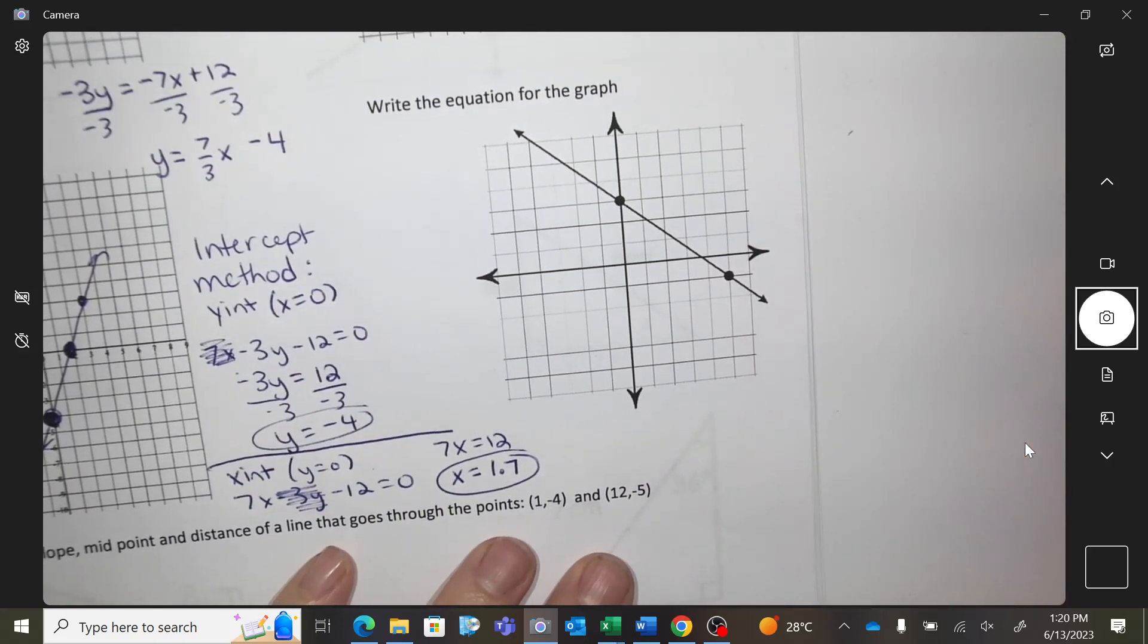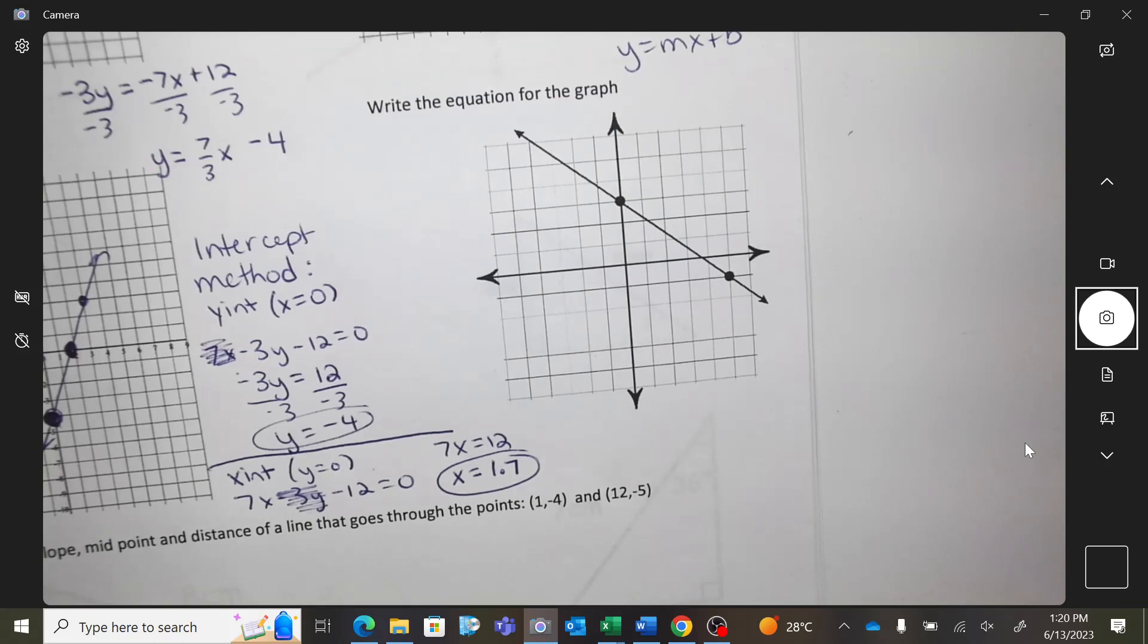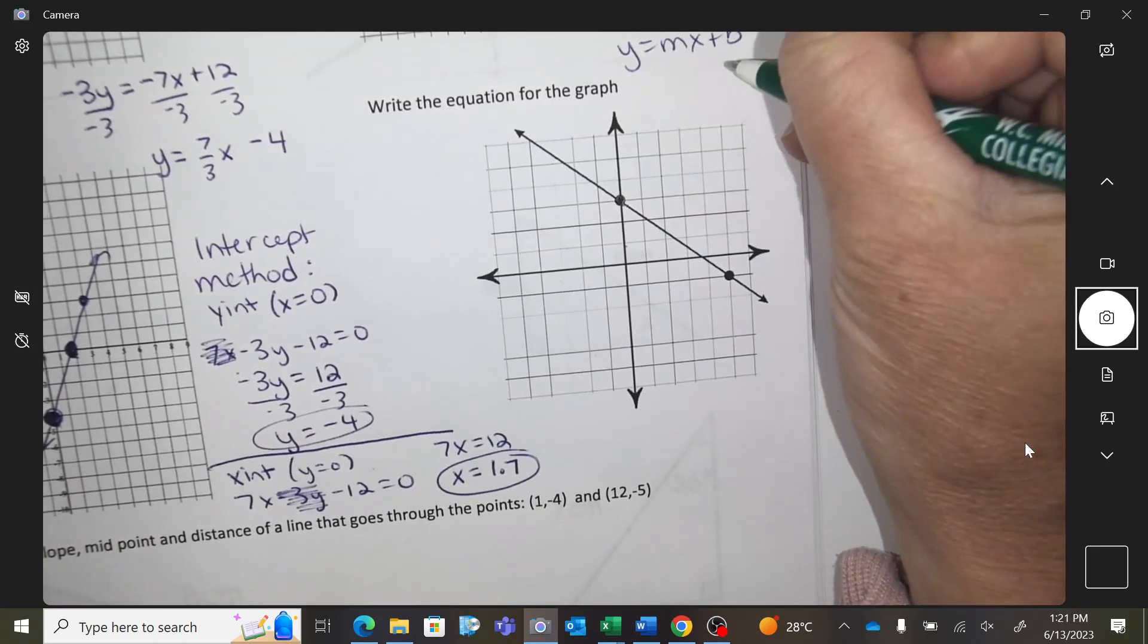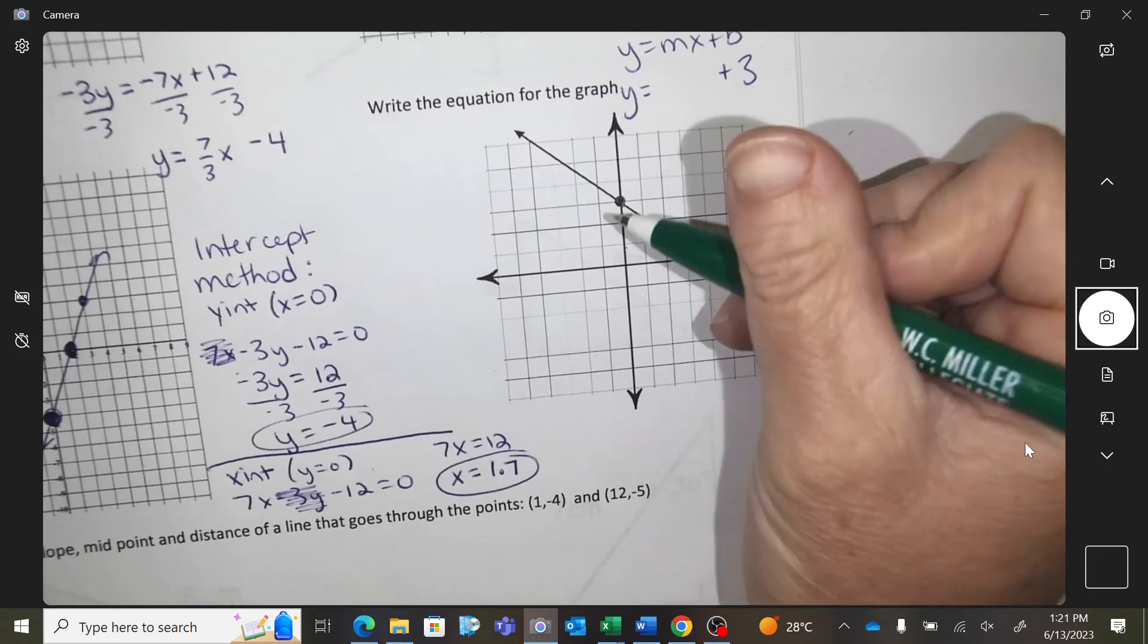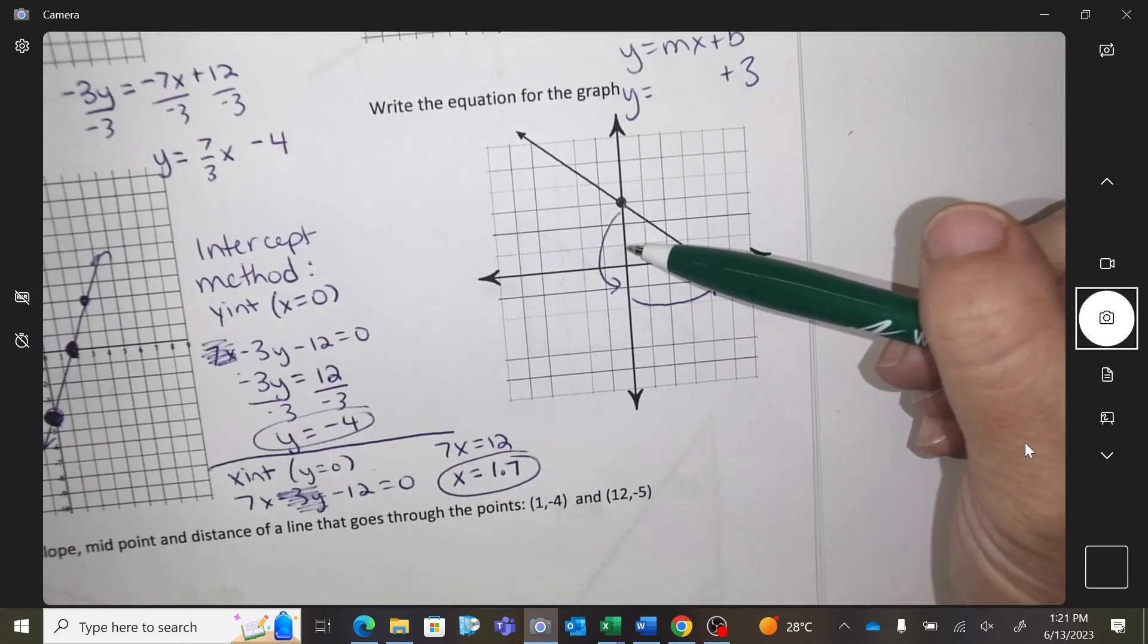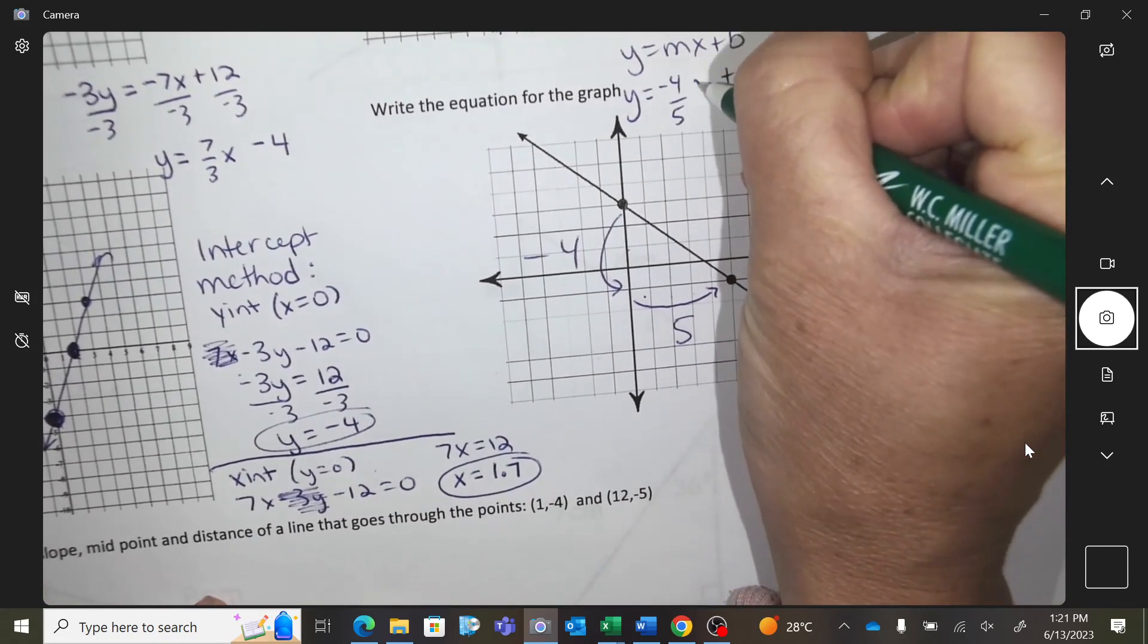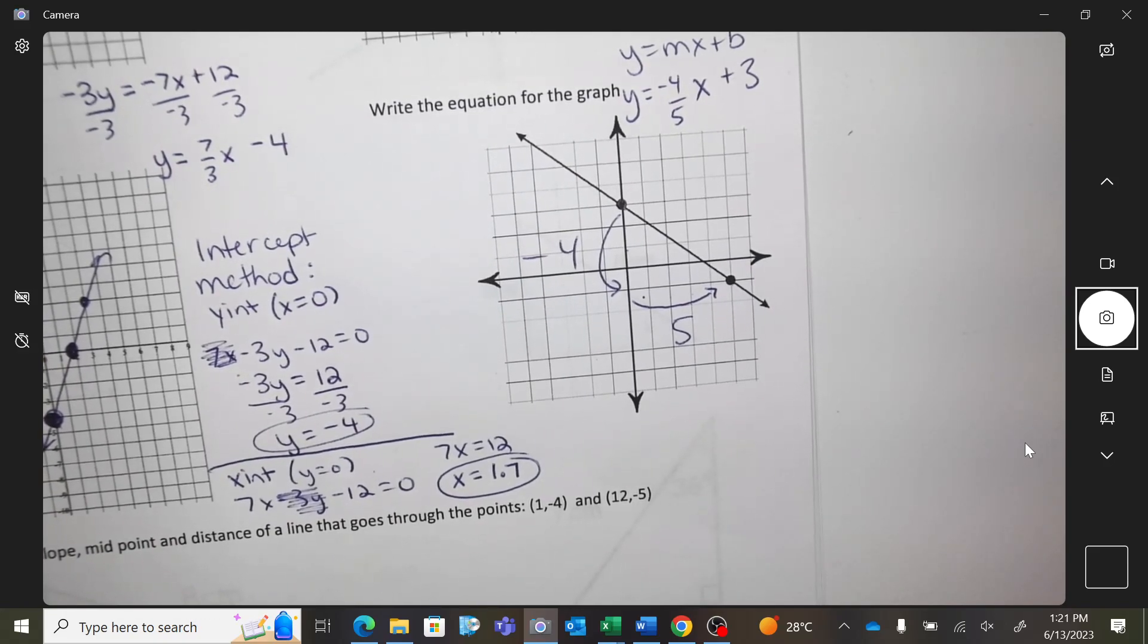Write an equation for this graph. So I'm going to use the Y equals MX plus B form. And the reason is, because I can see my Y intercept and my slope. What is the number on this height of this point? Positive 3. So I'm going to put plus 3. And what is the movement? What did we do here to get from there to there? 1, 2, 3, 4. Everybody would agree, down 4. 1, 2, 3, 4, 5. Okay, when you are sliding down a hill, that's a negative slope. If you're climbing up a hill, that's a positive slope.